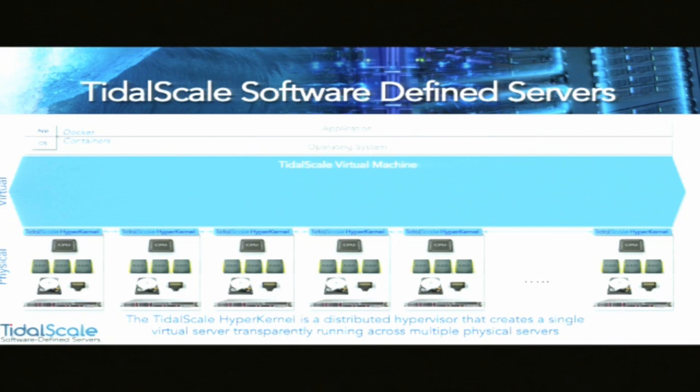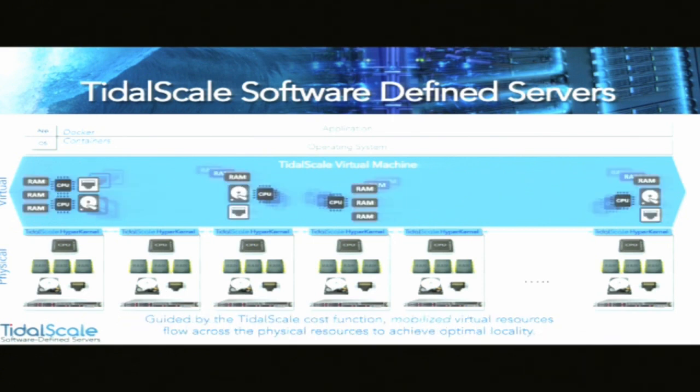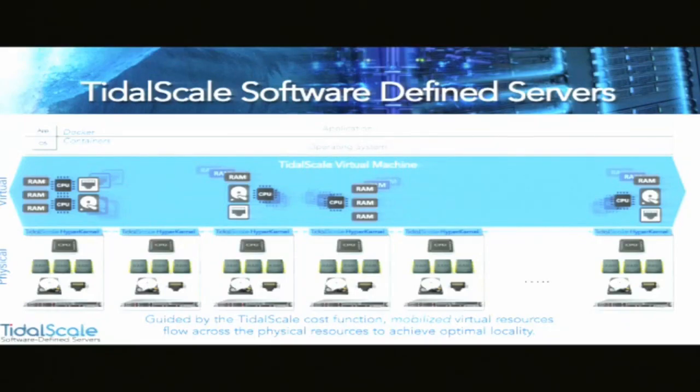Sounds crazy, right? But it actually works. And the reason it works for us is we have mobilized all those virtual resources. So instead of having the resource stuck to a server, we can flow the CPU, that virtual CPU, around the system. So the data can be co-located with the memory it needs, co-located with the CPU. At any time, the distance between CPU and RAM, we try to make it 1. So we have a cost function that's constantly making the system resources flow together for optimal performance.